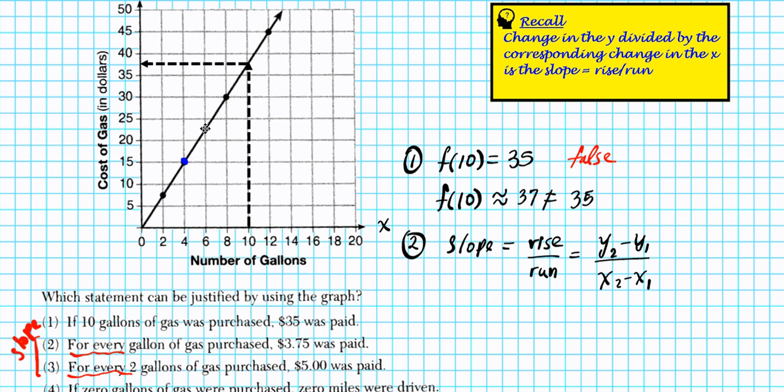What about 6, is this a lattice point? No, it falls on the x coordinate, but it doesn't fall on a y coordinate. So we don't know exactly what the y value is here, so our answer will not be that accurate. But take a look at this point, (8, 30). This is another lattice point. It falls on the graph, and it falls on the intersection of the horizontal and vertical coordinate grid. You have to be very selective on the points that you pick so your calculations come out to be correct.